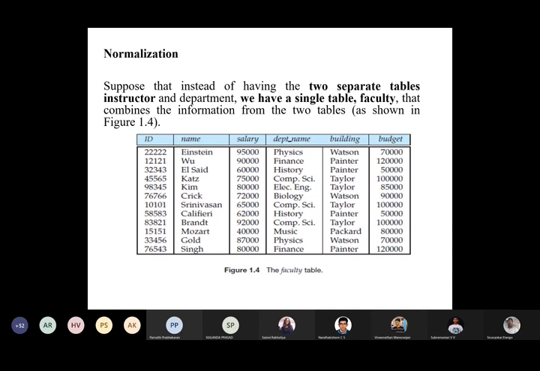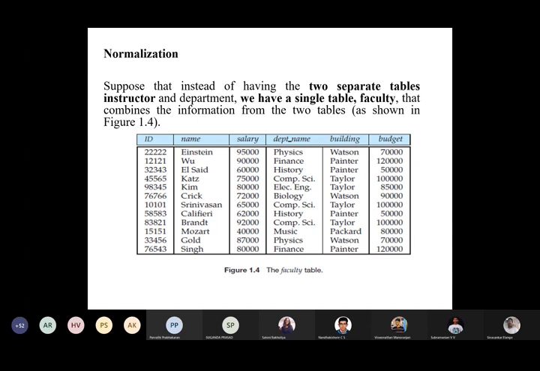So again, whenever you need to update the budget of a particular department from one value to another, it should be updated across all the records. Else, even if one record is missed out, it leads to inconsistency, right? So these are the problems in a bad schema design. So whenever we need to go for a good database design, we need to go for normalization. So normalization or schema refinement helps you to avoid redundancy in database design. It also avoids the different types of anomalies like insertion anomaly, deletion anomaly, and update anomaly, right?